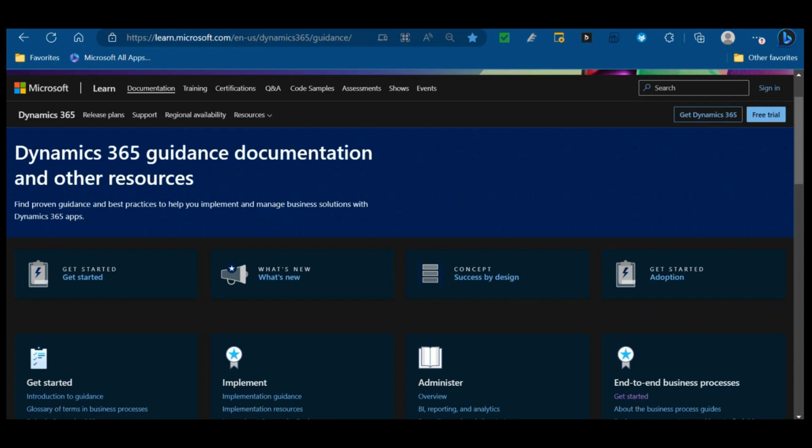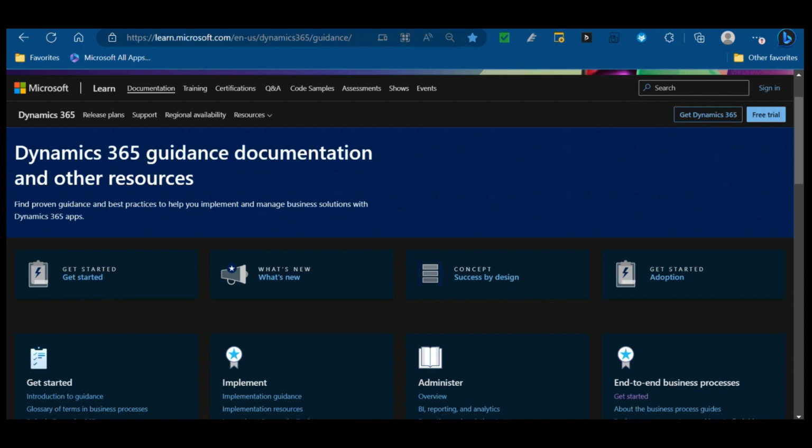Historically, if you look at MS Learn or Microsoft Docs, there has been a lot of material out there that has acted as manuals. Go to this module, open this form, click New, enter this value, check this box. It doesn't tell you why you're doing those things. It doesn't give you a context of what configurations are relevant for your implementation, how they're relevant and relate to the business processes and the business requirements that a company actually has.